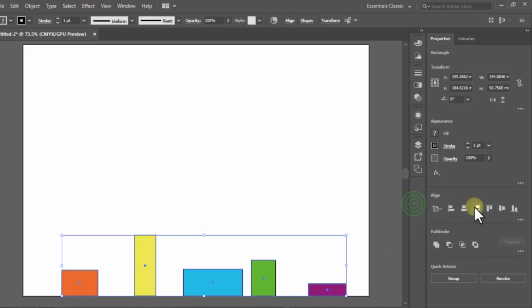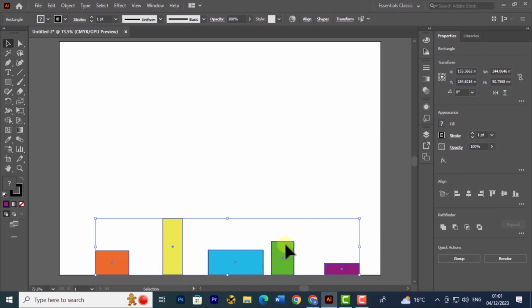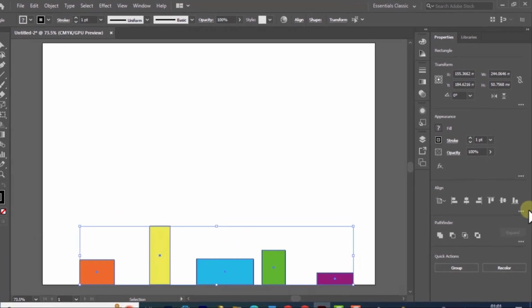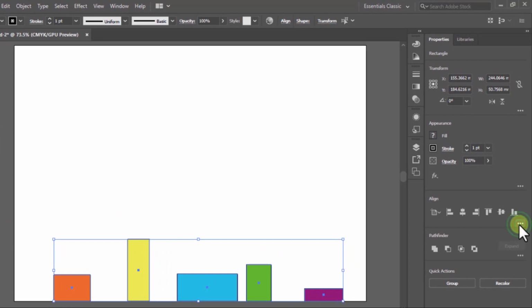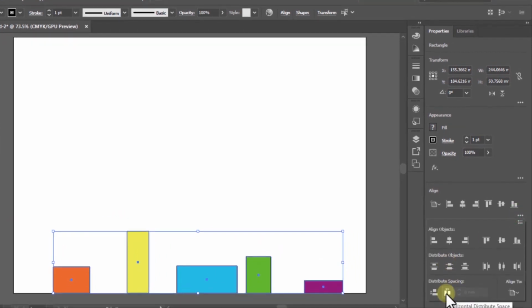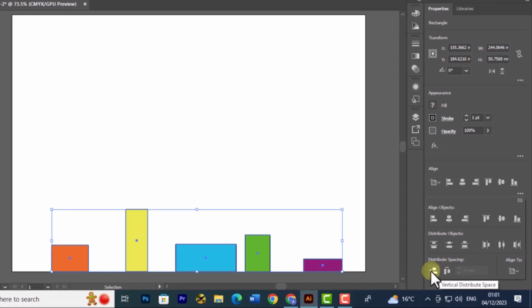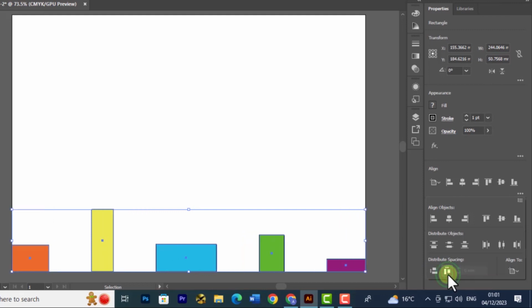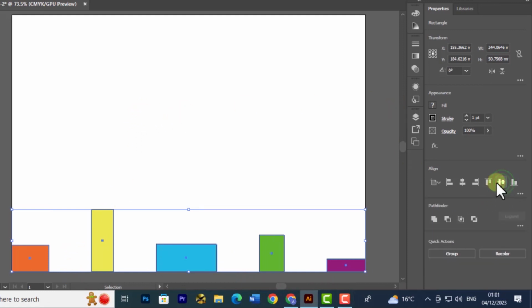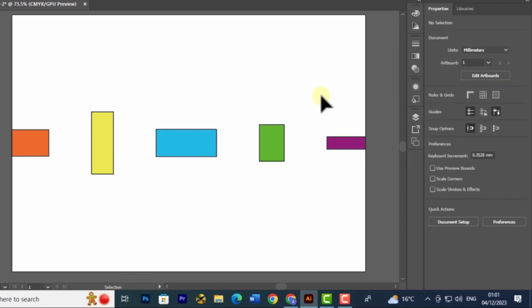And these commands still work the same with the horizontal alignment. And again, if you look, the spacing is not equal. If you want to make it equal with the objects selected, click on more options, these 3 dots over here, and then distribute spacing, the second command. The first one is for vertical distribution of space, but the second one is horizontal distribution of space. So if I click on that, you can see I have equal distribution of space in between my objects. Let's put that to center. I have equal distribution of my objects and the space in between is equal.